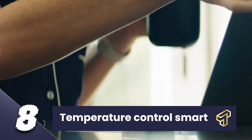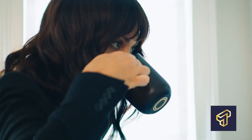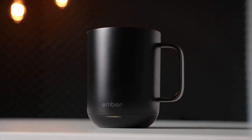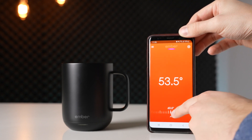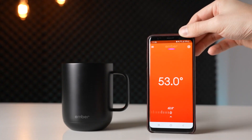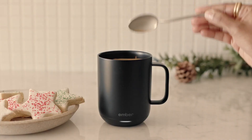Number 8: Temperature Control Smart Mug. If you love drinking hot coffee in the morning before starting your day or love adding a bit of ice to your juice to make you feel more refreshed, then all you need is a temperature-controlled smart mug. This device comes with in-built technology that allows it to regulate the temperature of whatever content is poured into it, so you have the option of increasing the temperature when you crave a hot beverage, or you could tone it down if your preference is an ice-cold drink.